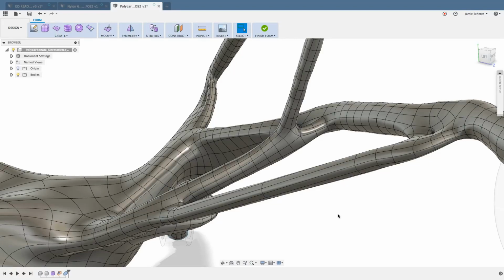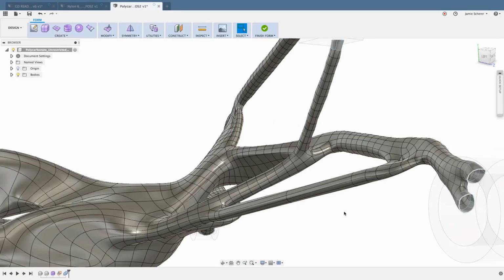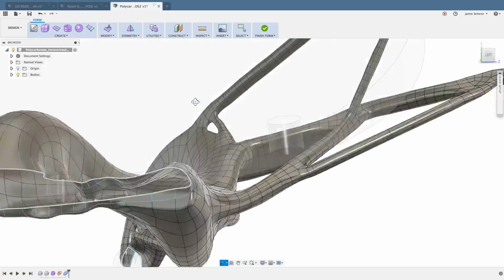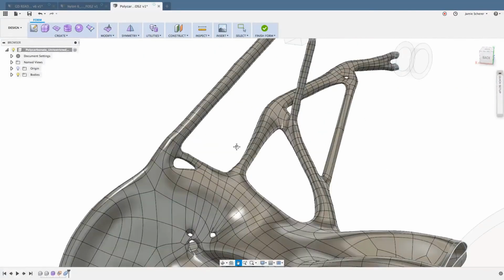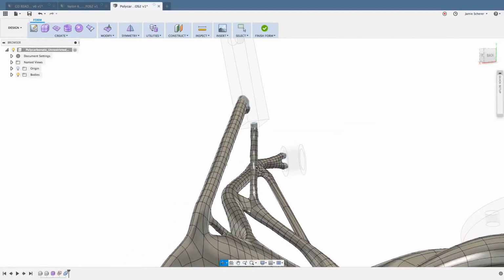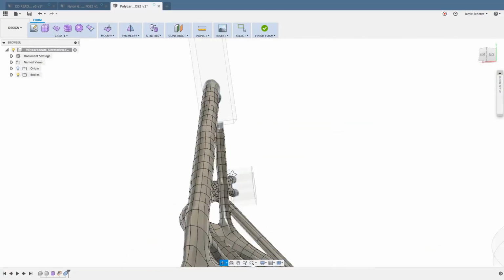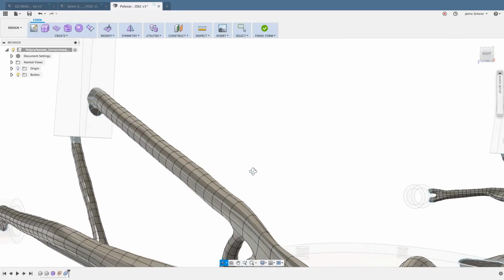All right, so we've talked a little bit about what a T-spline is. We started to talk about some of the selection techniques, and I showed you how to use Bridge. Let's go over to one of the other struts, and let's dig in a little bit more to some of the other ways that we can edit our T-spline geometry. So we'll use this strut right here.